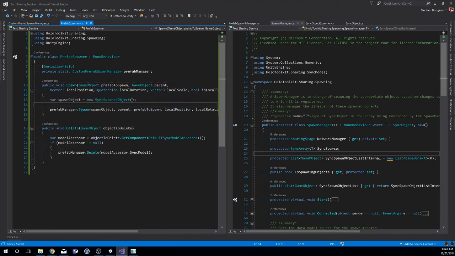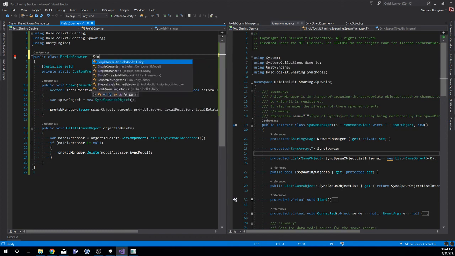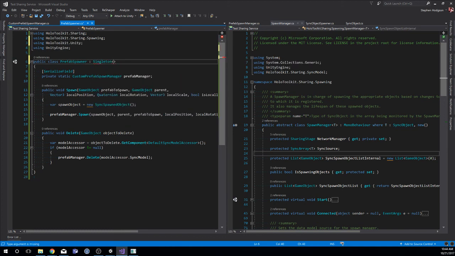Okay. So one of the reasons why I'm using this class to call back into our prefab manager is because I just want to have a way to figure out where our prefab manager is. And I might actually make this a singleton. I had talked about that before, because what I wanted to do was be able to get this prefab spawner from wherever in any of our other classes.